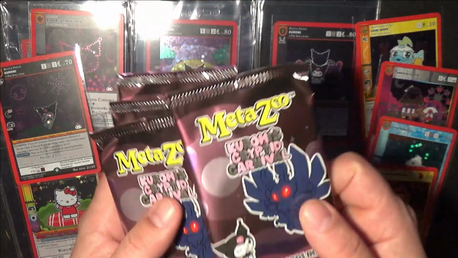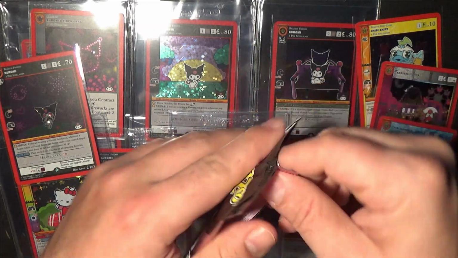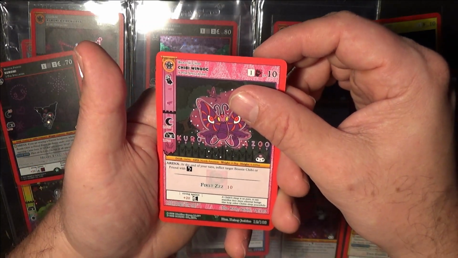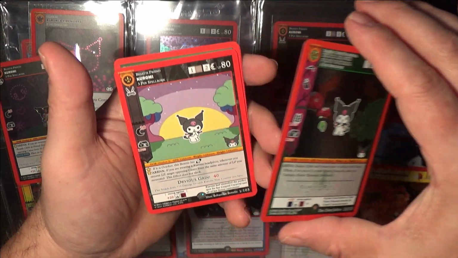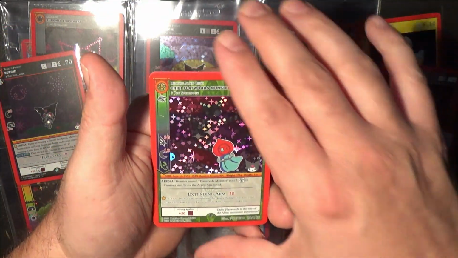It was out of one of these packs that I pulled the Sanrio 6 Kuromi, so let's see if we can make it happen again. What do we got here? Number 12? I think this is good. Yeah. Kuromi and the Force Elemental, full holo. And look at that Kuromi right behind it. I like this one. Oh, look at that Flatwoods Monster, full holo.